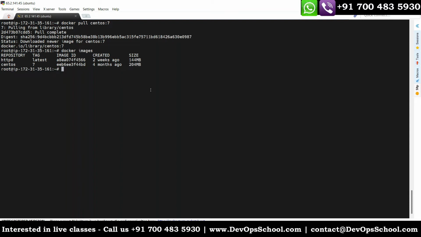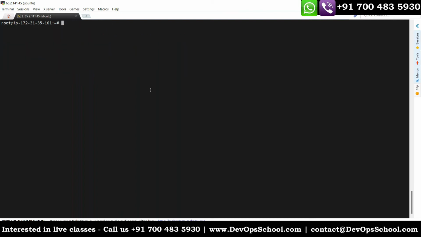Okay, let's see first of all how to start containers, which is also important, right? The docker run command will help you to start a container. Let's say I want to start CentOS. So docker run centos. It defines the image as well. Okay, CentOS latest, sorry, CentOS 7, right? I just downloaded CentOS 7. What will happen here is my container will be started and immediately it will go down.